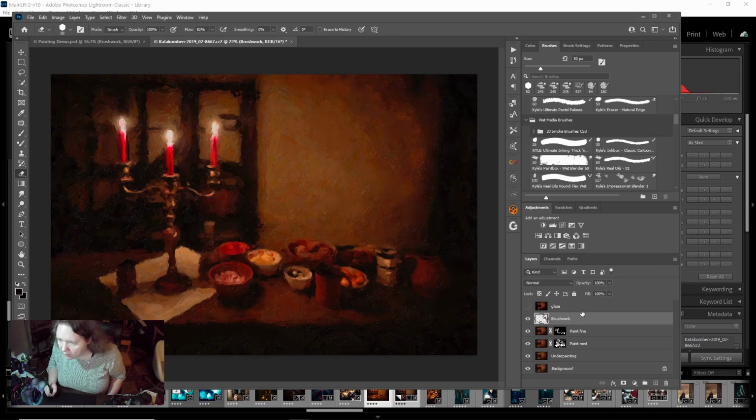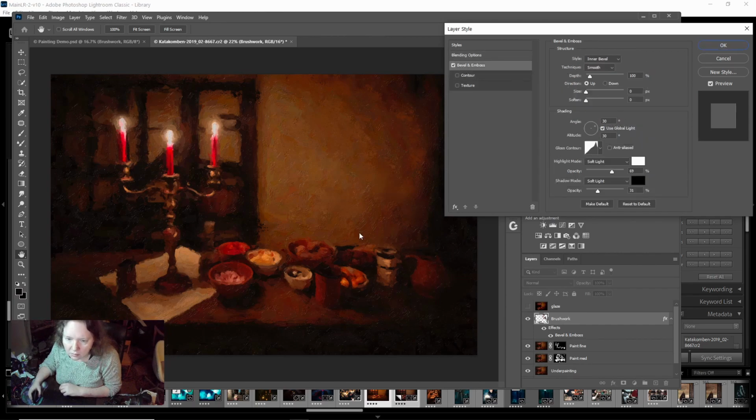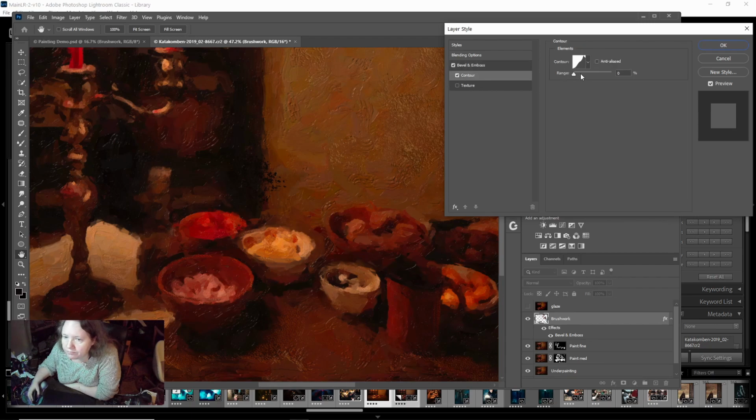Oh, one other thing we can do with the brushwork is stick a bit of embossing on it. Let's see. Okay, so you can see how that popped up. And that's a little too much. Texture.